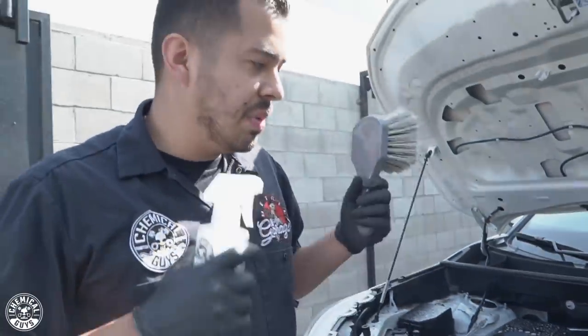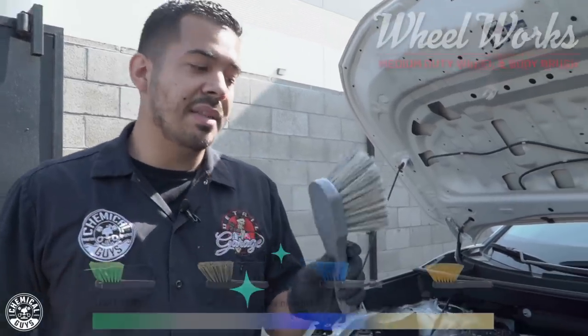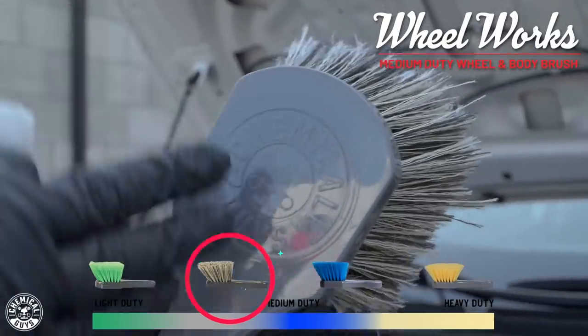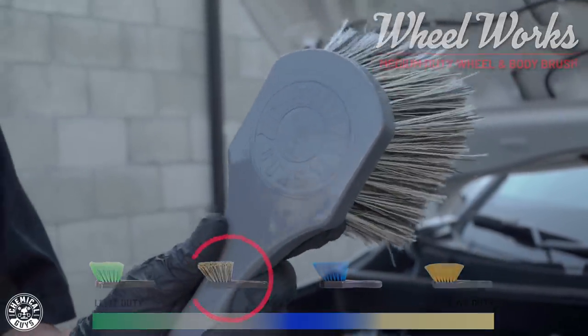And now that that's all saturated, we're going to be using our Wheel Works. Now, this is one of our newest brushes right here. As you guys can see, it has a nice Chemical Guys design embossed in the finish of the brush. So it's pretty cool.